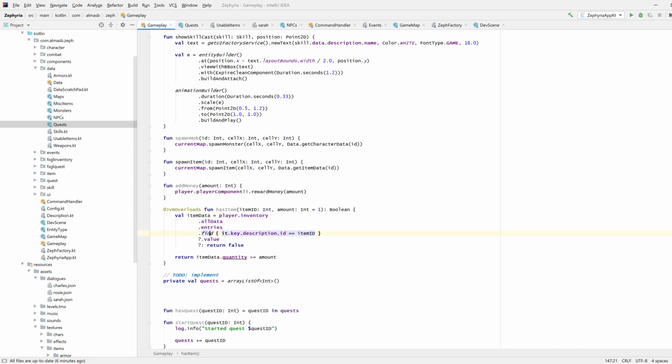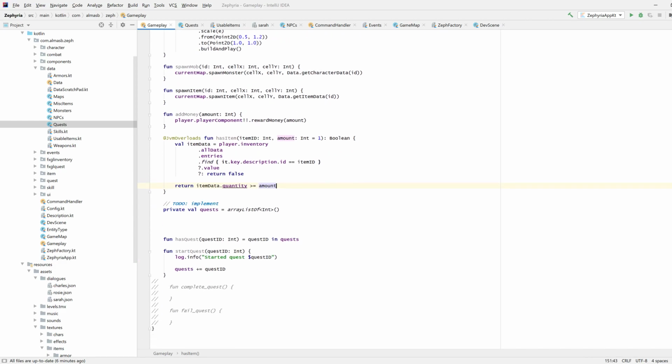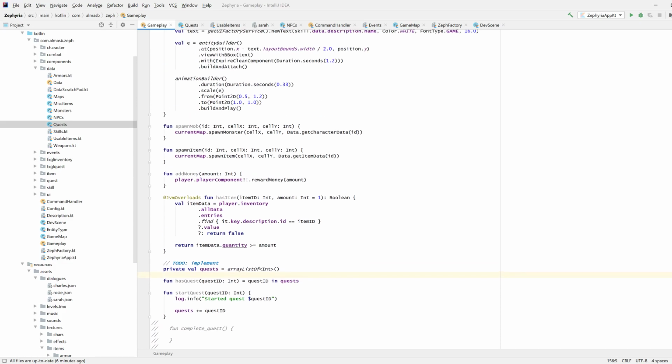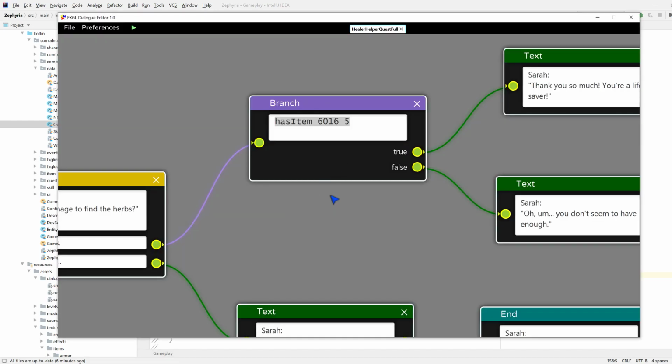Data entries, find the item with the same ID, get the data. If not, return false. That means we don't have an item with that ID, and if we return this, then we're checking that the item's quantity is more, or at least the same as this amount that we're looking for. That looks all right. So that should work.